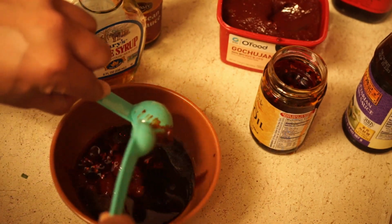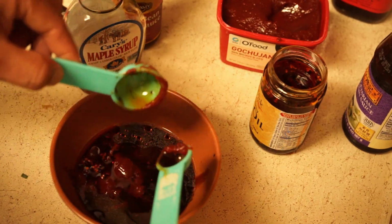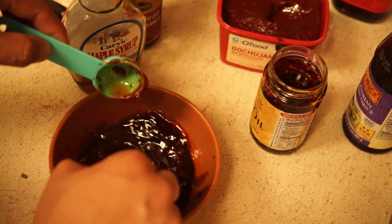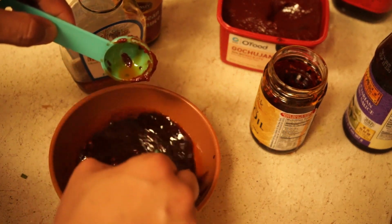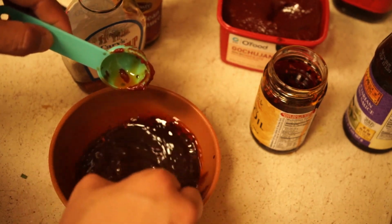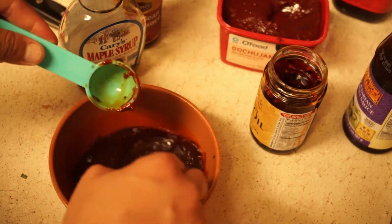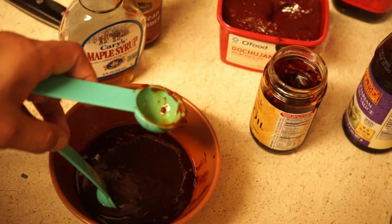Alright. Now that is basically done with the sauce. Just got to stir it up to combine. Okay. Let's see where this takes us. Alright, I'll be back with the medium pan on.